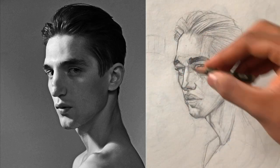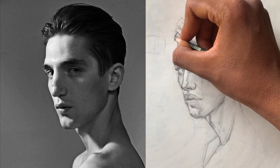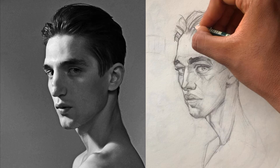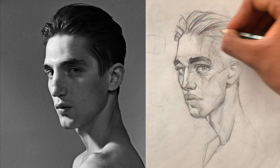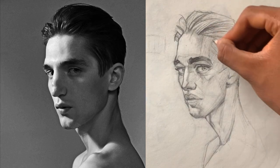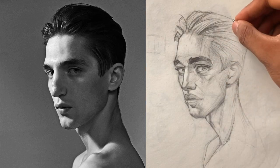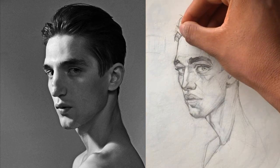If you are using your pencil, make sure to know exactly where you put your line weight. You just don't draw without knowing what you're doing actually. Though sometimes it's beneficial for you to just draw without thinking. Draw what you see and not what you think you see.